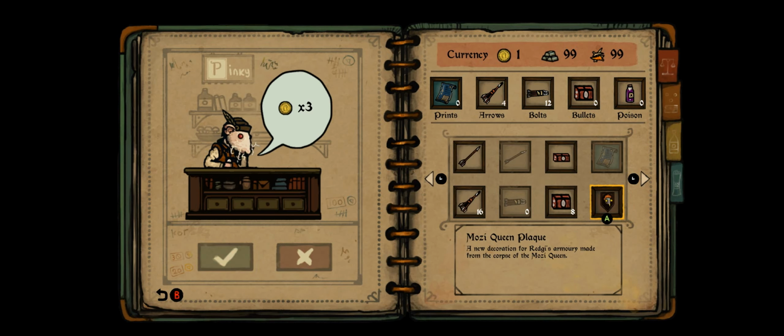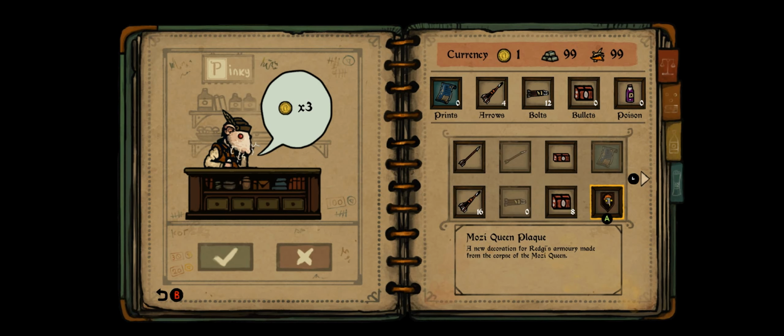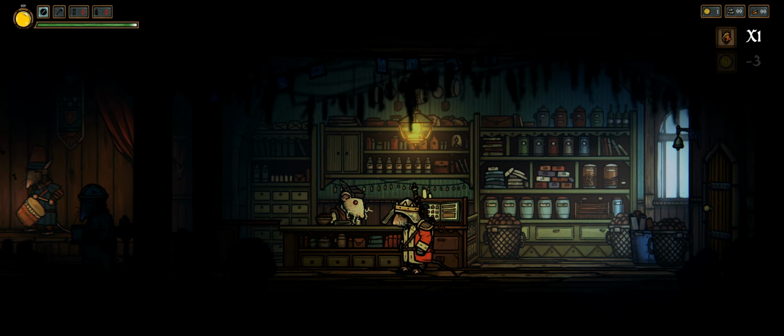It's 3 more for the Mozzie Queen plaque, which we can't afford at the moment. Stalker and Mozzie King plaques as well, but I need gold for these. I don't have all the gold. 80 bits is a lot to ask for our pistol to be refilled. So no, we'll just walk the land and hopefully find some more ammo for it out there.